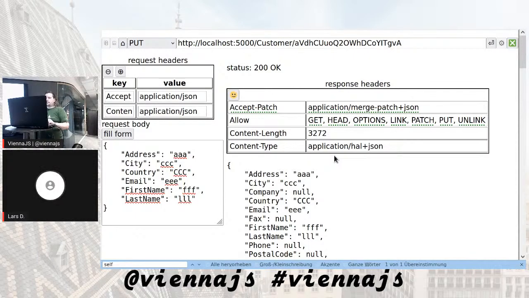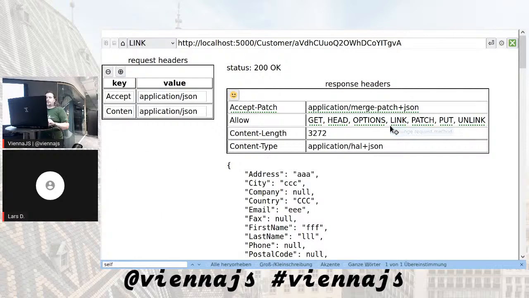And what else is there? We still have a number of unused request methods. Links. Yes. This customer is new, but it still needs a support representative. Now, I delete this header.